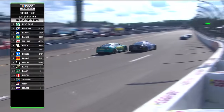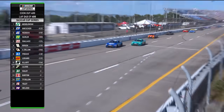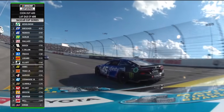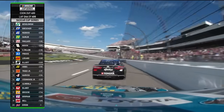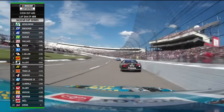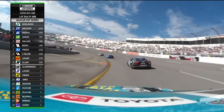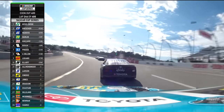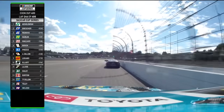Hamlin, so much success here at Richmond. So Hamlin right now, it's going to be really difficult to carry the speed into the corner. This is where the bottom's got to work, middle and exit. But you can see Tyler Reddick has enough rear grip to keep Hamlin behind him. These guys on the outside can drive in the corner. Oh, loose in the corner right there for Reddick. He recovers, gets the car turned, throttles up off the corner, and drives away from Denny.